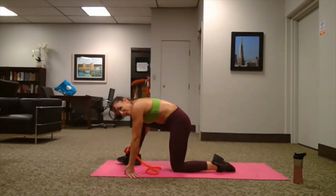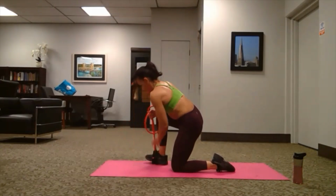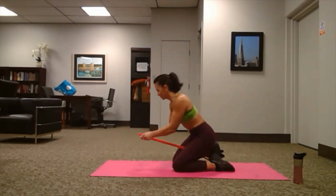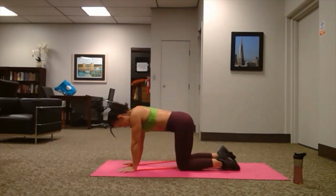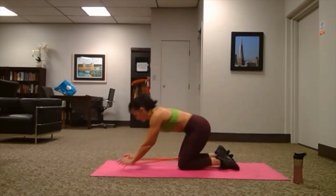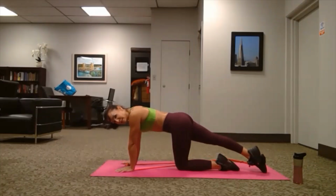Oh, did I mention? This is our last group of exercises. Yes, then we can stretch. Hands down. Oopsies, I'm crisscrossed. Hands down, leg back, slightly across, and rainbows.